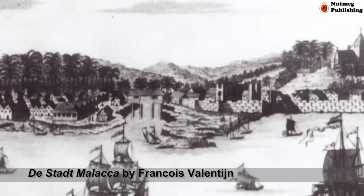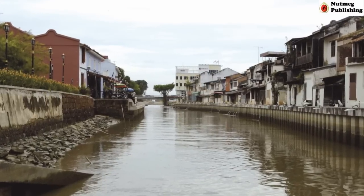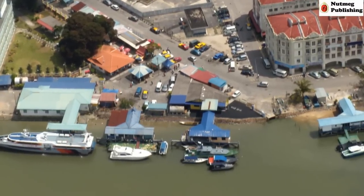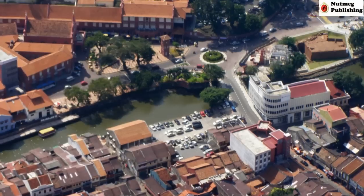The history of Malacca is well known to the locals, but let's discover how Malacca has changed and developed over the years. In the heart of Malacca lies the Malacca River. The river serves as a lifeline to the city and a means to travel to the interior. The river also cuts the city in two, dividing it into a southern part around St Paul's Hill and the old town in the north.